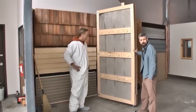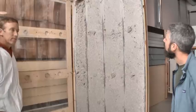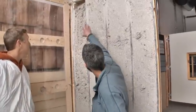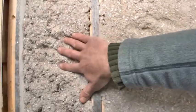So Brad's going to open up this door and let's see what we got. Well, Brad, you don't have to be much of an expert to see the difference here. You've already got a void starting on this loose fill cavity, and just feeling it, there's a big difference.